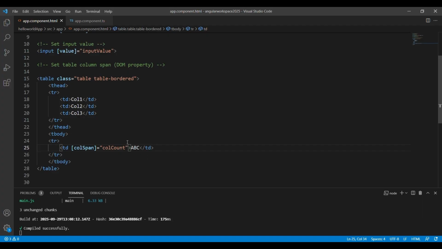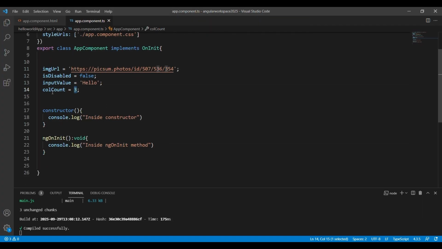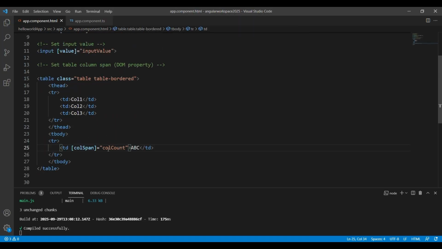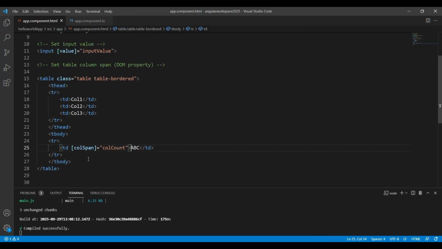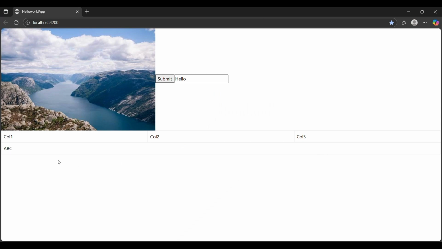What is colCount? colCount is a number which I have assigned to 3. So I need to merge 3 columns. So I say colspan is equal to colCount. colspan is our property attribute of TD. I save it and I just check. As you can see, all the 3 columns have been merged for this row ABC.